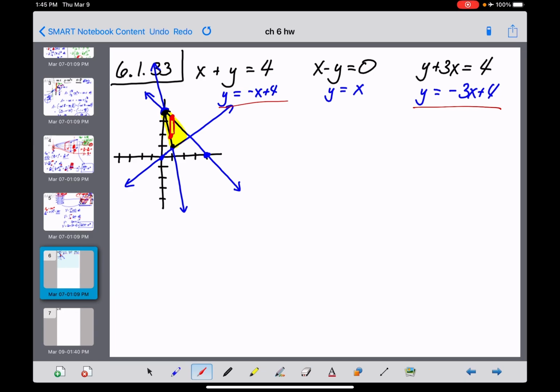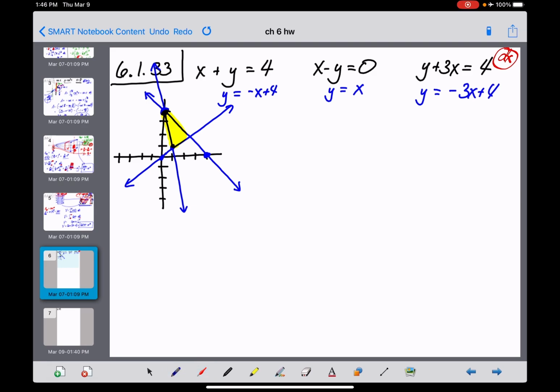So I'm wondering if integrating with respect to y would be easier, but unfortunately, as I'm looking at that, I think I'm going to run into the same problem. There's one horizontal rectangle that is bordered on the right by this first line, y is equal to negative x plus 4. But if I draw another horizontal rectangle, that one's bordered by a different line on the right. So whichever way we choose, we're going to have to split this region up and do it with two different integrals. That said, I'm going to do this region with respect to x, because that's the way most of us prefer to do it.